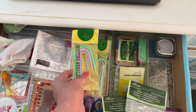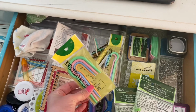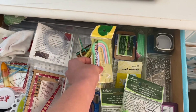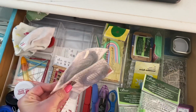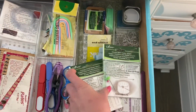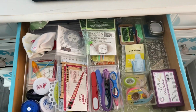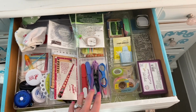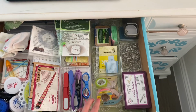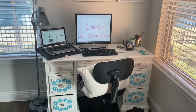I have some cable needles that were given to me by a friend for if I'm teaching a class with cables that I'm going to use. And you can see there's more cable needles behind. So many. Try-on tubing, also great to have for trying on sweaters. But yeah, this is my favorite drawer. This is my go-to one. I've purged this stuff so many times and I'm ready to do it again. But you can see I've basically got desk drawer organizers in here, and that really just helps to keep things nice and tidy. All right, whew, that was a long time on the desk.